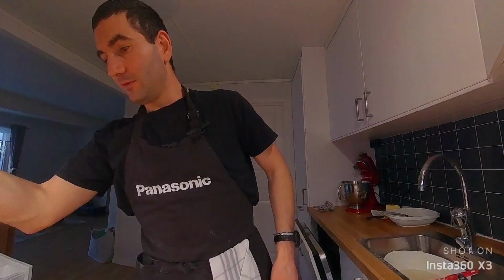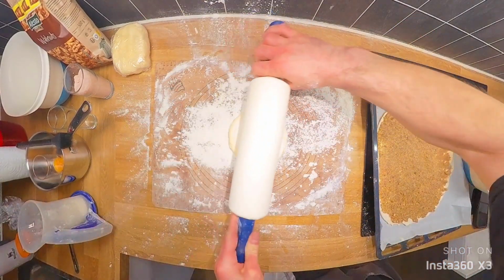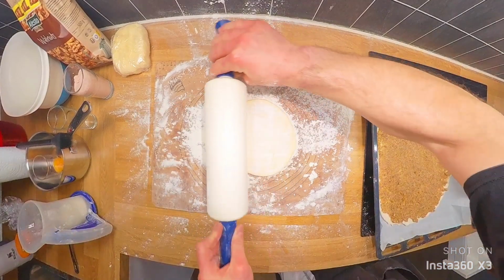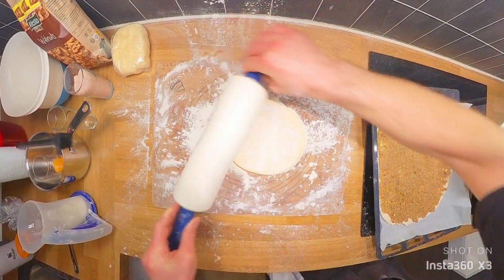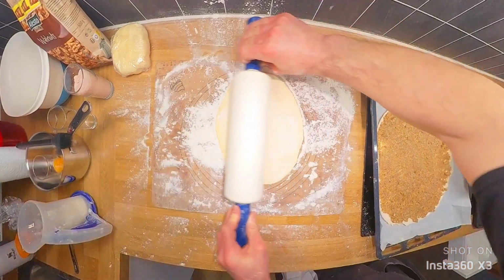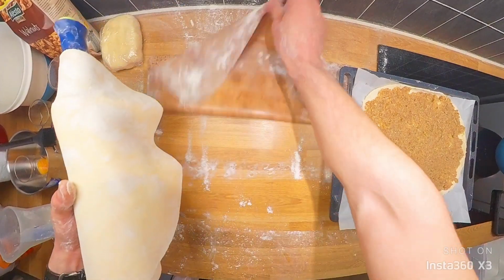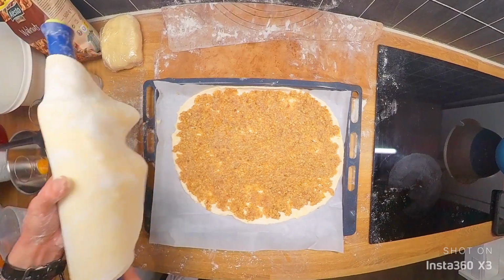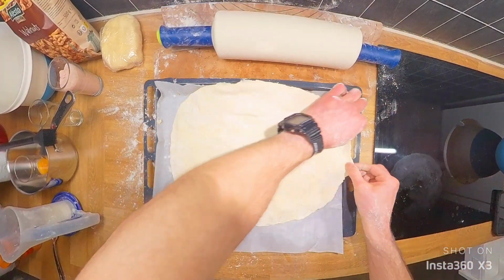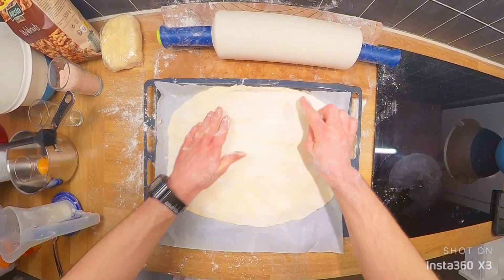Next, the second layer of dough. Same technique. First I will heat a little bit to make a bigger disc. Gently and evenly. Now center towards myself, center away from me, and then to the sides. I will just do like so, and I will precisely position it right in here and right over the first layer. Perfect. There is a little bit of overlap, but that's no problem.